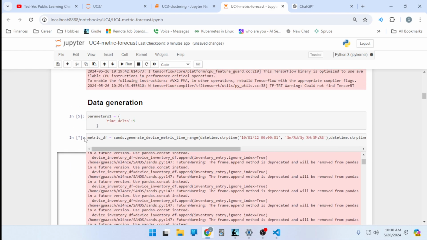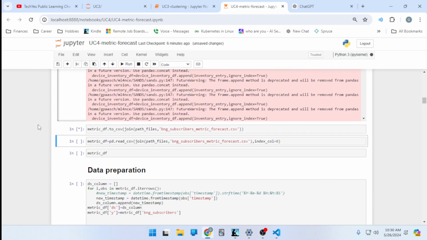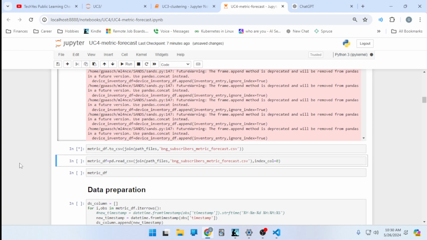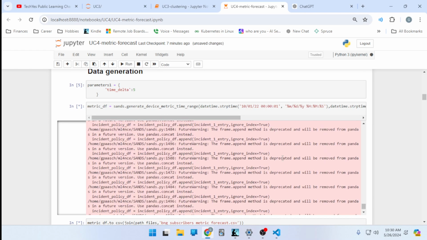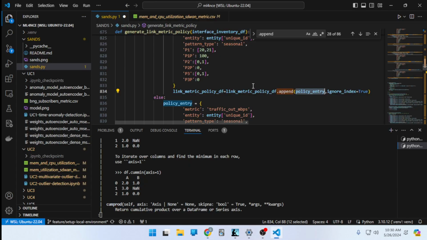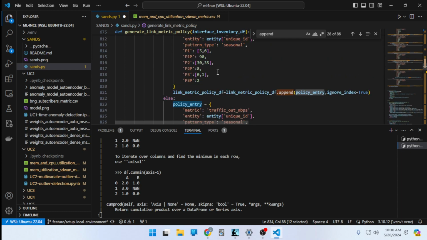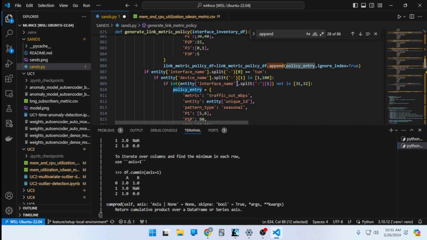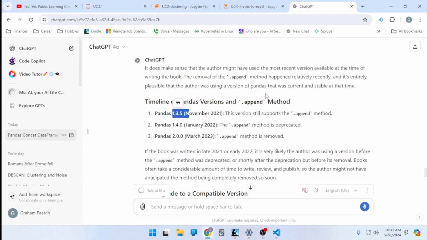All right, and this might take a while to complete because we're defining a data frame here that could take some time. All right, so still working, still getting really annoying messages that I wish would go away. I know how to get them to go away, and it honestly wouldn't be that hard. I think all we'd have to do is change it to concat. But yeah, we're trying to append a dictionary rather than a data frame, so I don't know how that's going to work.